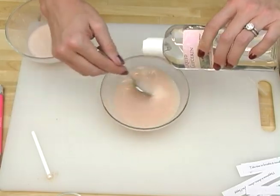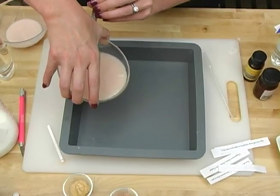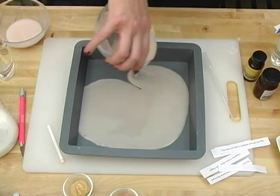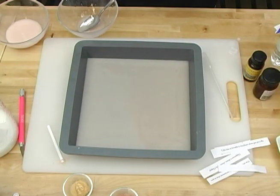Just like in the pinwheels, we're going to be using the rubber brownie pan, and we're going to be pouring a very thin layer, 1/8 of an inch or less thick. Spritz the layer with rubbing alcohol to get rid of any bubbles. Now that you have this poured, wait 5 to 7 minutes for this layer to harden.